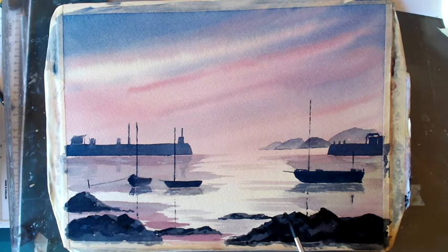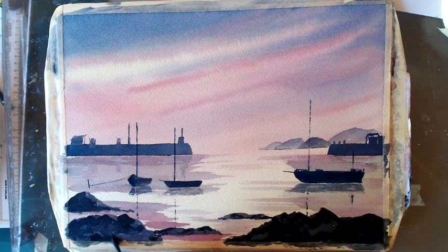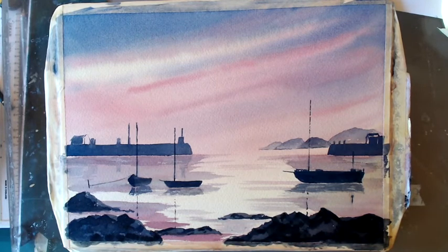Never give up. Never give up. There's always something that you can do better. I'm never happy with any painting I do, if that's any help to you. There's always something I think, oh, I should have done that better. But you can go on forever criticising yourself. But at the end of the day, it gets you a painting done, doesn't it? Which is nice. Right, we've 2 more boats to tie up now, haven't we?